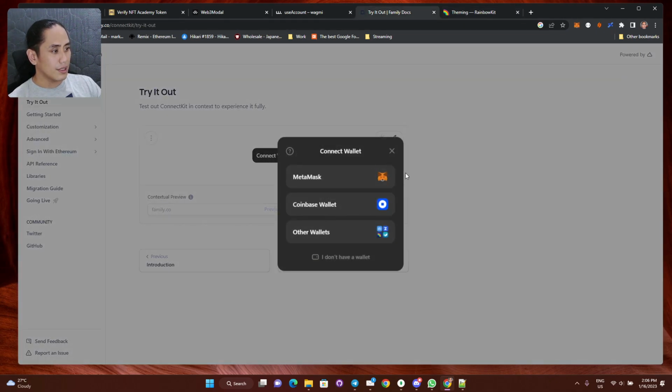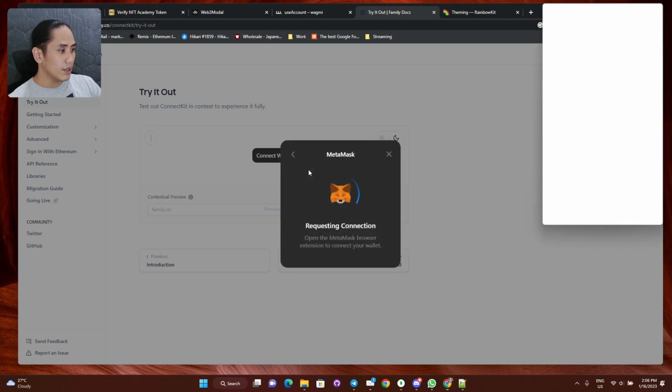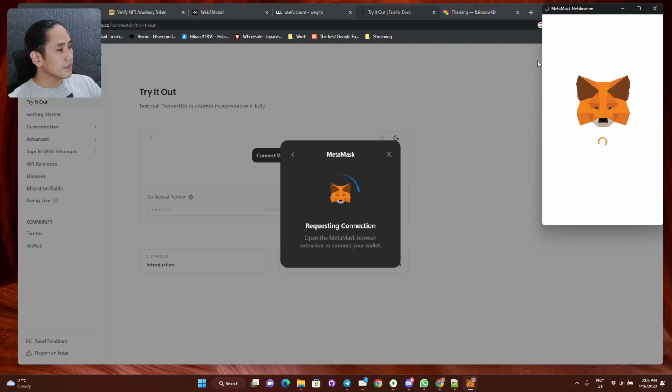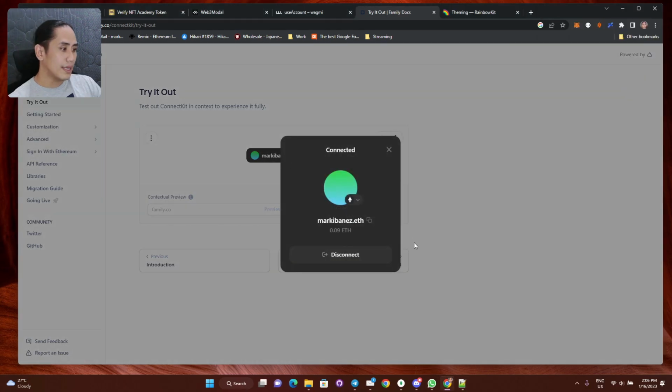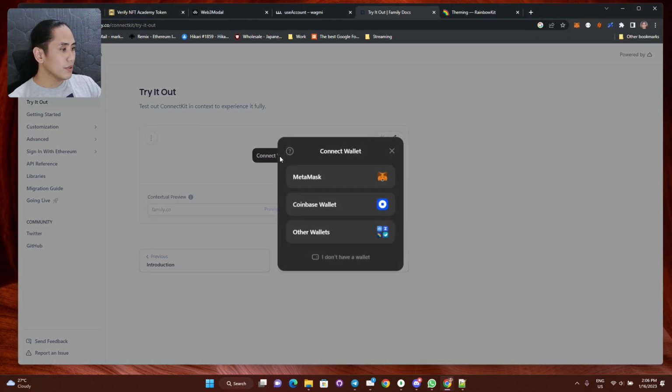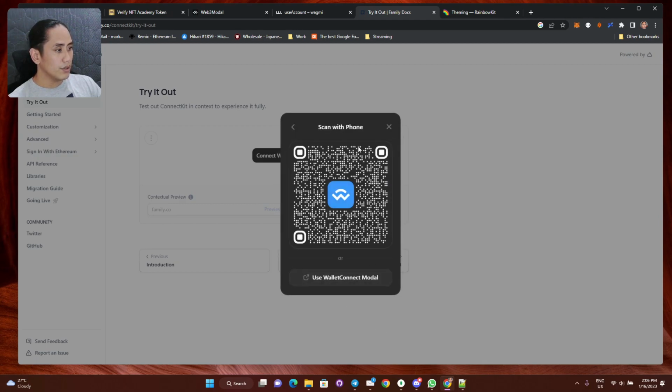So Connect Kit looks a bit cleaner and a bit simpler. But I go here, MetaMask. Also it supports a bunch of wallets too, like Coinbase Wallet, other wallets. You can use Wallet Connect for that.